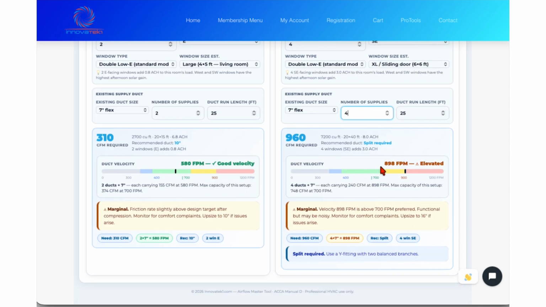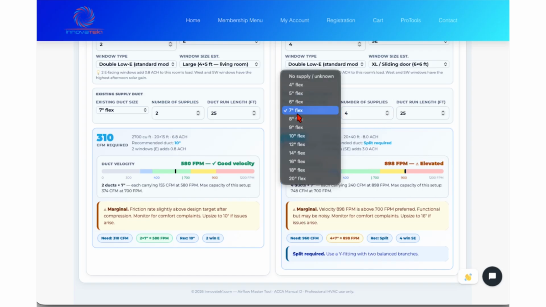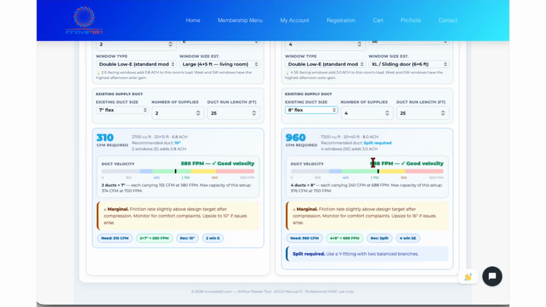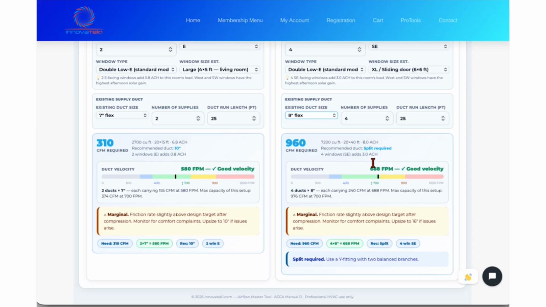Now it's telling you it needs 960, but again, look at your feet per minute. So what if I tell it, well, I'm going to add an extra run? It's still not there. Well, I'm going to need another one. So this is 6 runs, or if you keep it at 4 and upgrade them to an 8, now you're there.